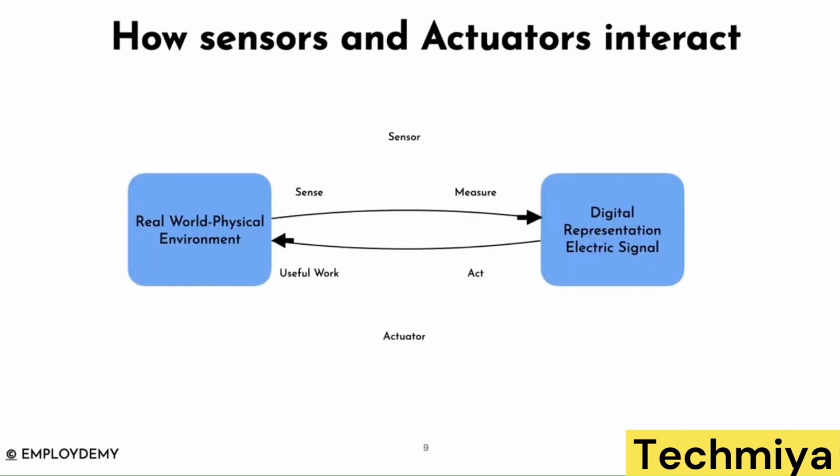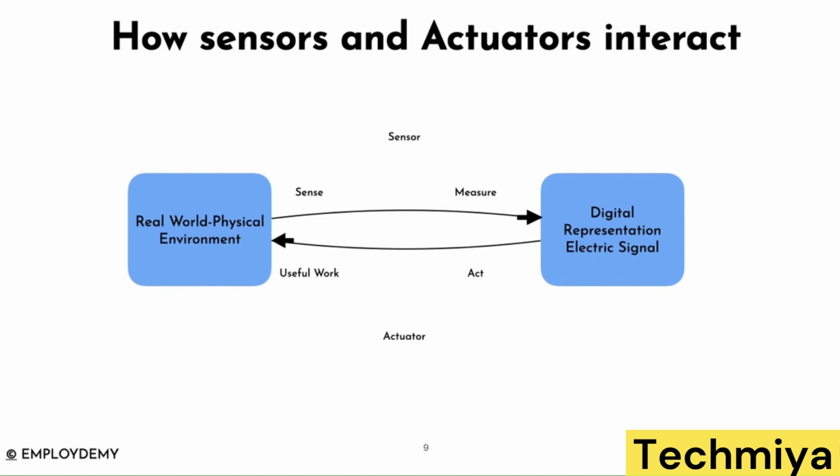This diagram will give you brief information on what sensors and actuators are. You can see a sensor senses from the real world physical environment. From the real world you're converting that parameter into a digital representation in zeros and ones, or analog values like 0 to 1, 0 to 3. You have various clock cycles, duty cycles. So you're sensing it and converting it into digital form. That is a sensor, what you're seeing at the top, from real world to digital representation.